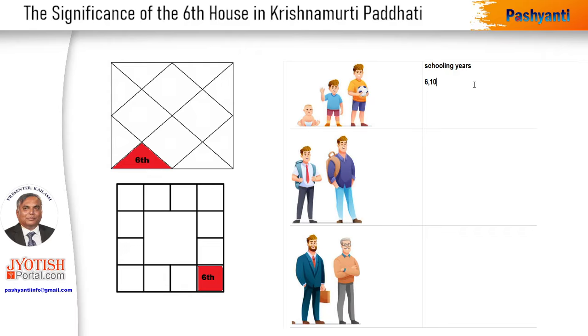Even at that age they want them to be successful, and so they motivate them to become competitive in various activities like elocution or debate competition or presentation skills and sports. So at that time, if a person is running the dasha antar pratyantar where 6, 10 or somehow the 6th house is involved, 3, 10 is also there, 3 and 6 also will work. If these houses are there, then that particular person at that age in the schooling years will bring some kind of accomplishment or achievement to their home.